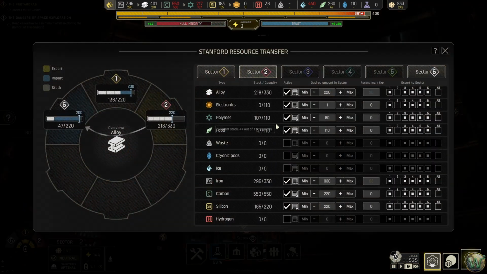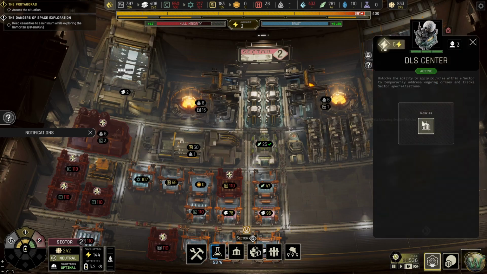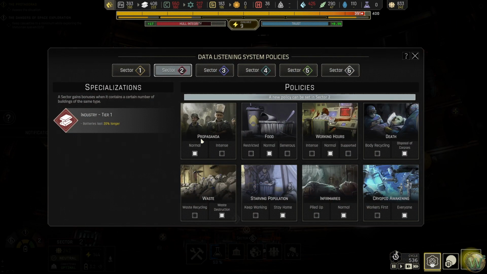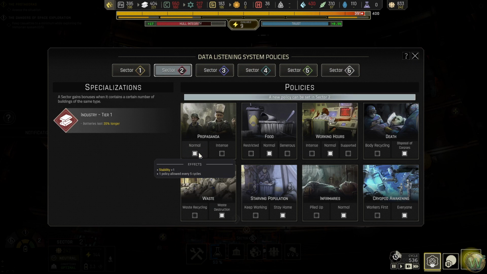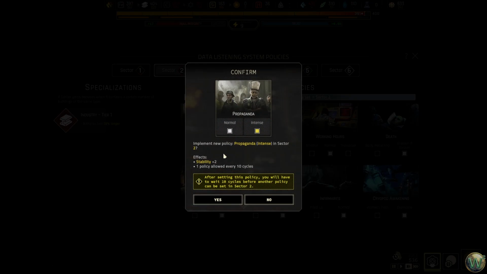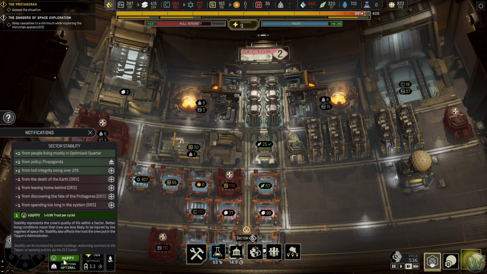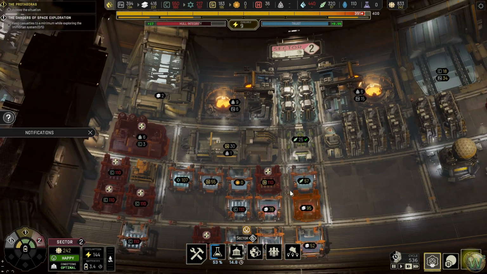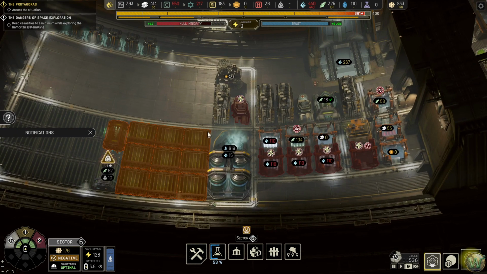So let's change, first of all, this for Sector 2 to not keep any electronics. And then let's go into the DLS and our policies here. The thing I want to enact is propaganda. Intense propaganda gives us +2 stability instead of +1. So we're gonna turn that on. That gives us a bit more stability here and makes us happy in this sector now instead of neutral or negative, whatever it was before. So that's good.